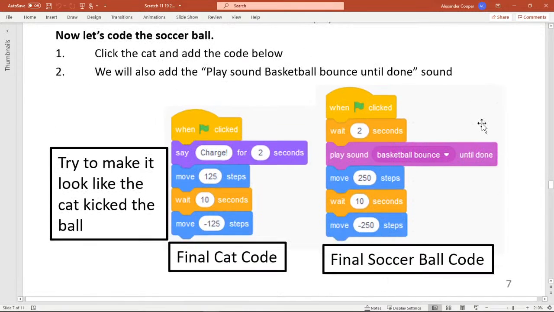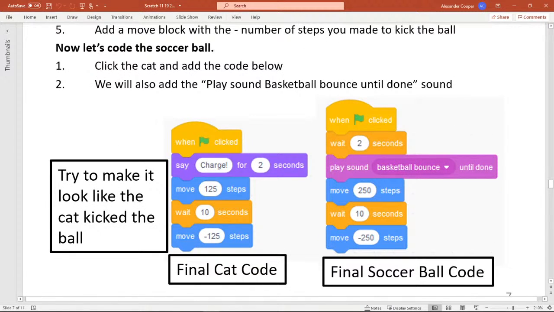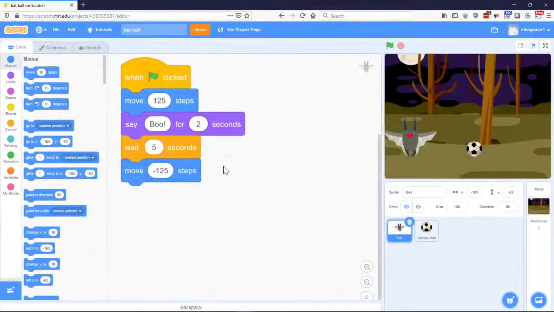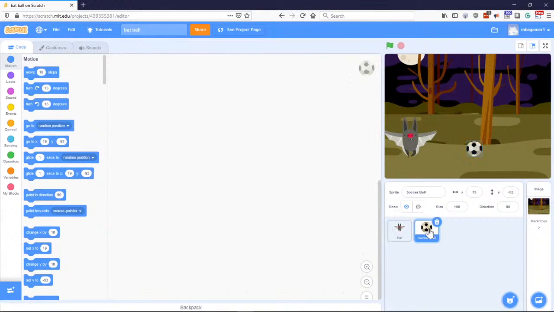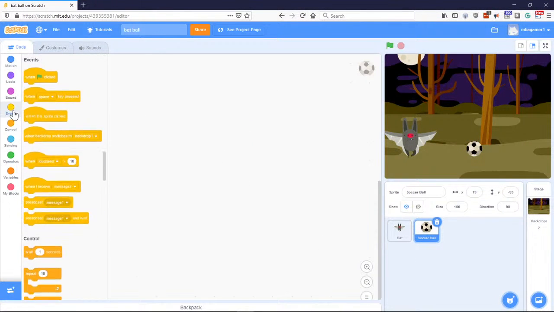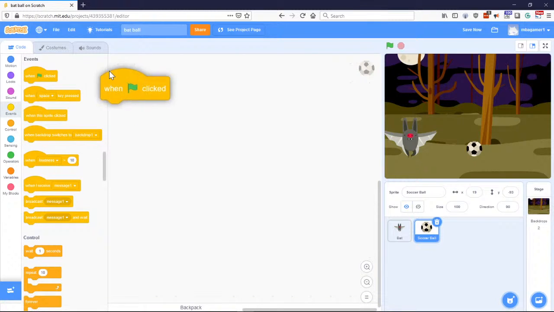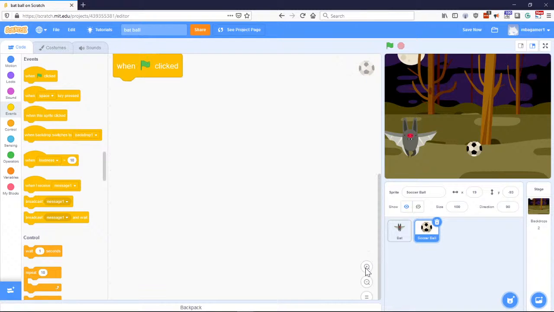Now we must actually have it so the soccer ball makes a noise, okay, as it's getting away, and make it go away as well. So this time we're actually going to click on the ball. So let's click our ball, and then let's say when the flag is clicked. Now I'm going to do the zoom in here.